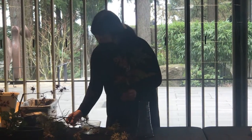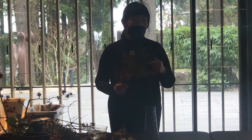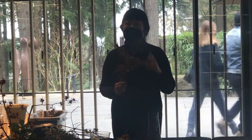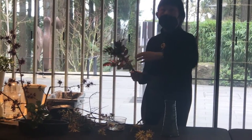I know when they look like this it's hard to tell, but when it's growing you may be able to tell, and they do color really nicely too. And we learn to use different plants, and sometimes there's a go-to plant, like my go-to plant would be curly willow. Camellia is good too. Camellia was actually our first headmaster's favorite. I have buds, but they will open.